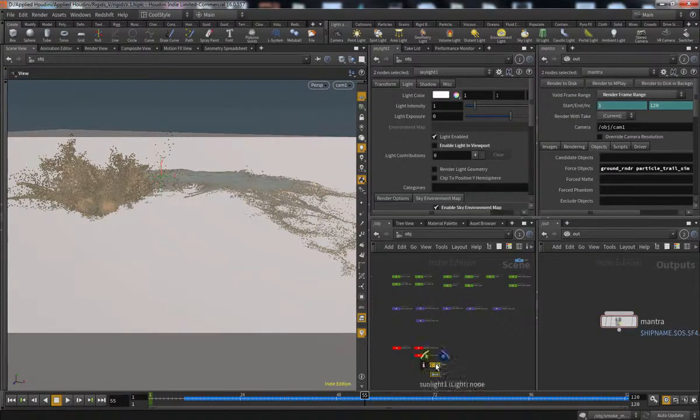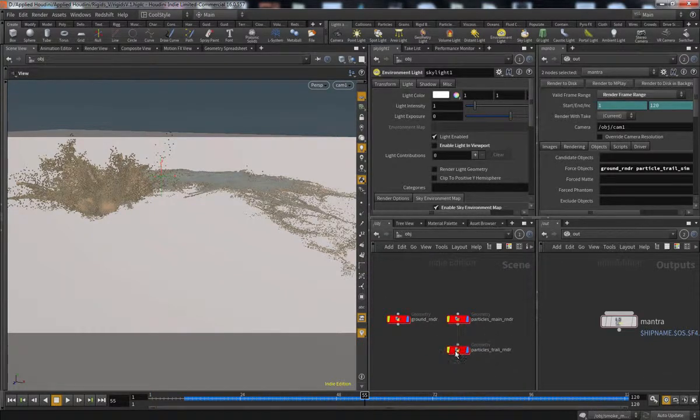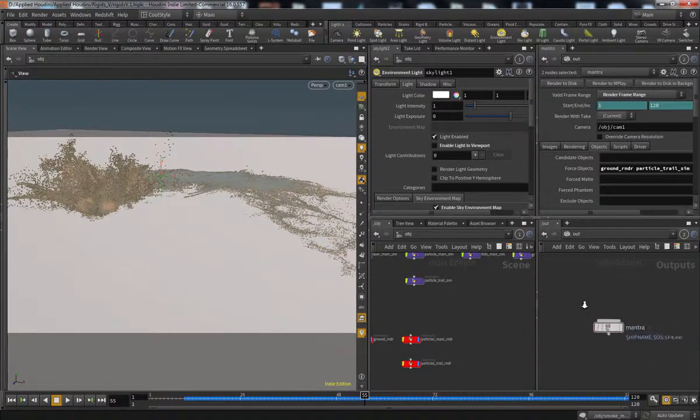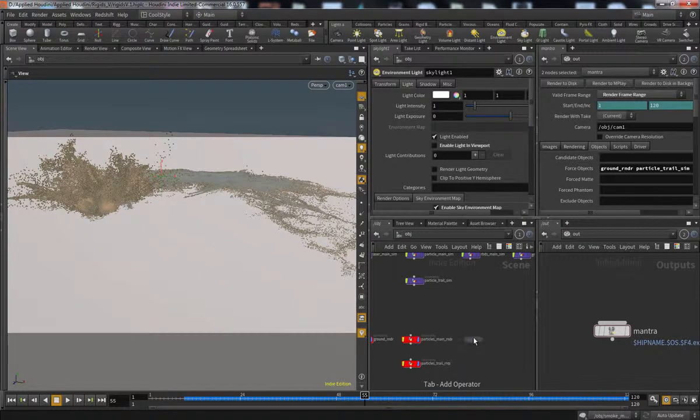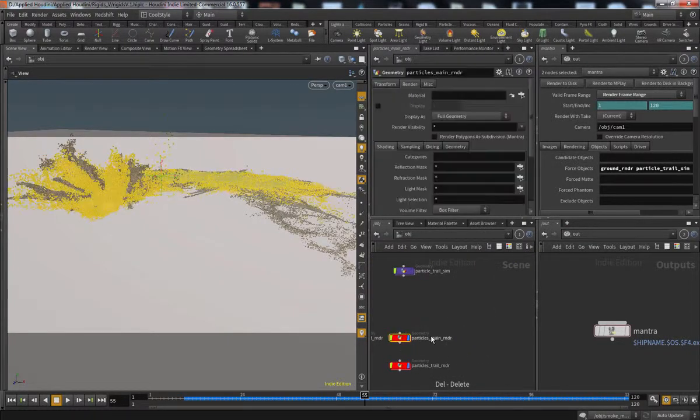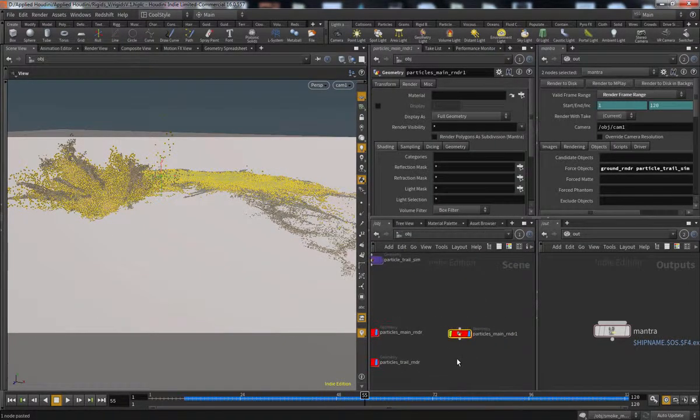But in order for this to not turn into a lesson on compositing and rendering and lighting and all that stuff, we're just going to render them all at once. So forgive me that this is really more about the simulation and general rendering of these things and not about the studio pipeline of how you would render these all out with deep passes and everything else. So this is all going to work out just fine.